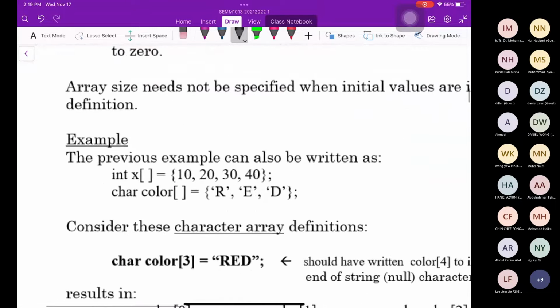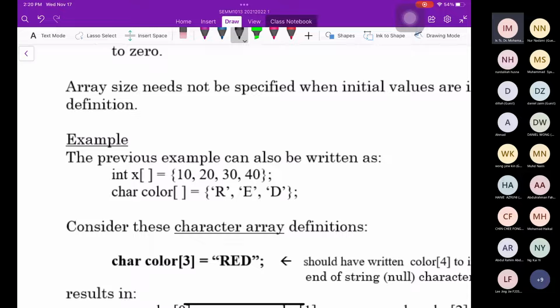Example. The previous example can also be written as, all right? This is the previous example. That means you are not giving the instruction to the program, the element size. Integer is the data type, x is the array name. You don't have any size.